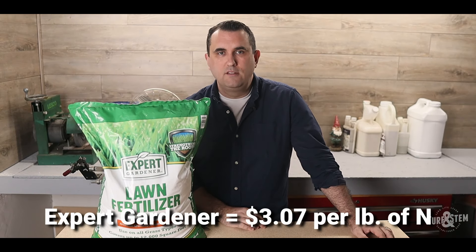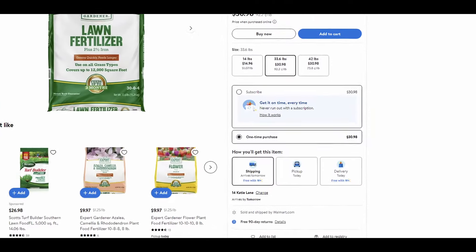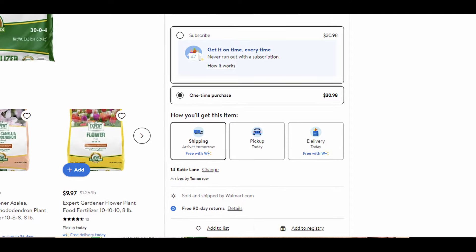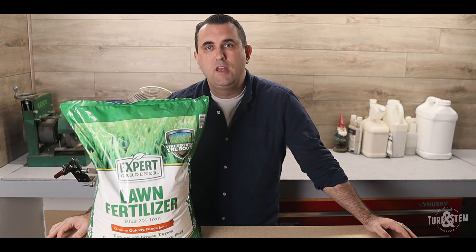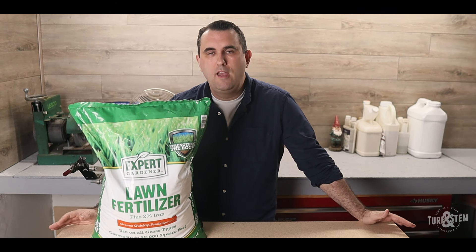Here is a comparison of the five most popular basic lawn fertilizers from online and retail stores in early 2024. These are straight fertilizers — no pre-emergence, weed control, or anything else in them. We compared Scotts Turf Builder, Yard Mastery Flagship, Figaro from Home Depot, Stay Green from Lowe's, Milorganite, and finally our winner.